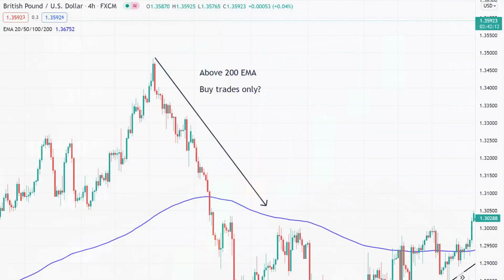making sure you know how to identify higher lows and lower highs using price action that form a trend. This is important to be able to identify when using any trend strategy. Now, I've touched on this concept before, as it is really important to understand price action, as many strategies here on YouTube make reference to using the 200 EMA to determine trend without teaching you to read price action. Just because price is above the 200 EMA, that does not always mean we are in an uptrend, as a reversal could be happening.